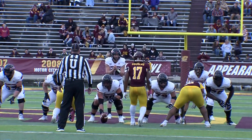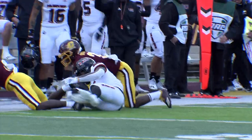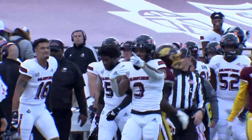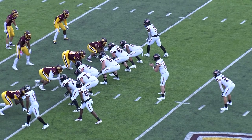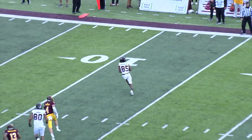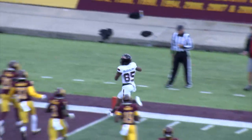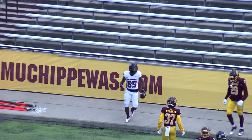Huskies bring the offense back. On fourth and basically 10, Lombardi, empty backfield, going to look right, throws the pass, and the pass is caught inside the 30 — Tyrese Ritchie with a grab inside the 30. Play will change as Lombardi goes back into the pistol, fakes the handoff, and there's a toss to the ten-yard line. The catch is made. Rudolph has got the touchdown for Northern Illinois.